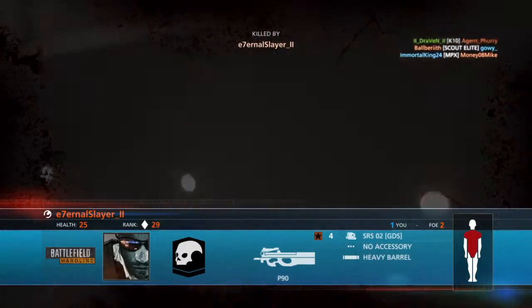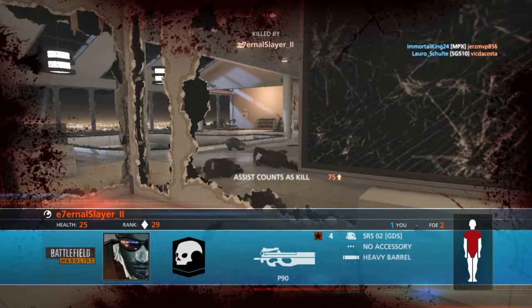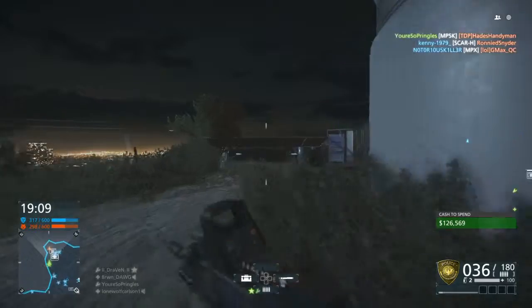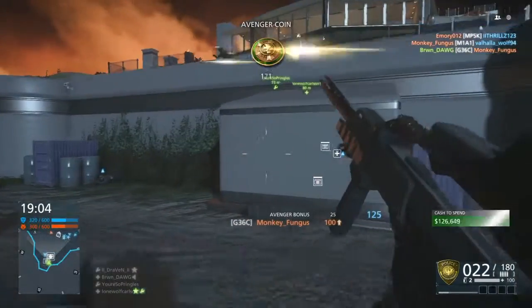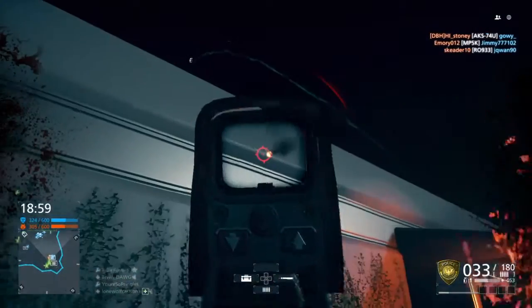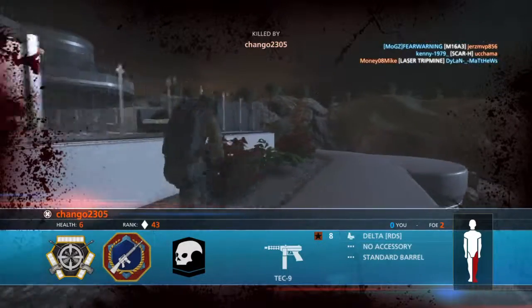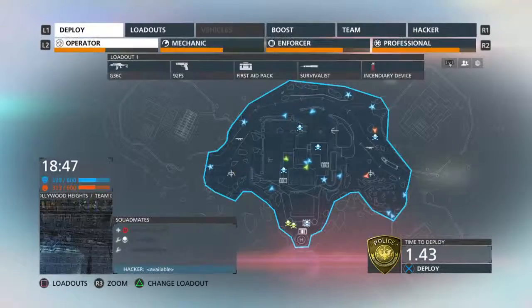Oh, that. I have no words for that. That was weird. At least I got that kill. Assist counts as a kill. And you might see an arrow next to kills I get. That's double XP or something, because you have battle packs, and you get those battle packs by leveling up, and those battle packs can give you XP and stuff. So that's pretty much it for the battle packs.